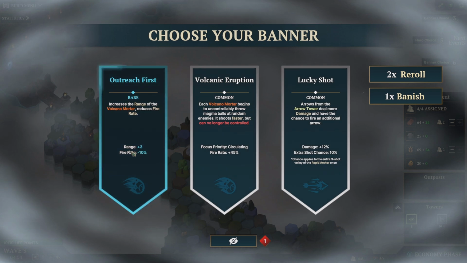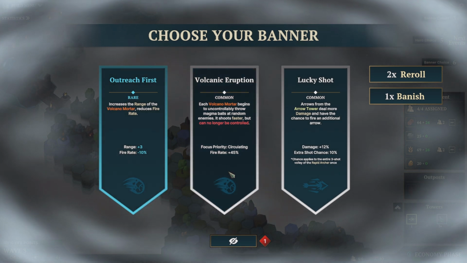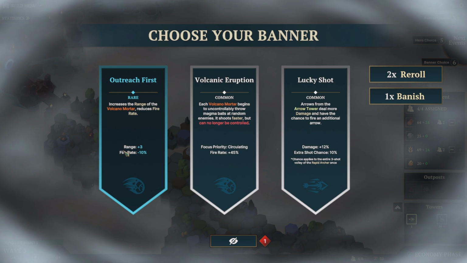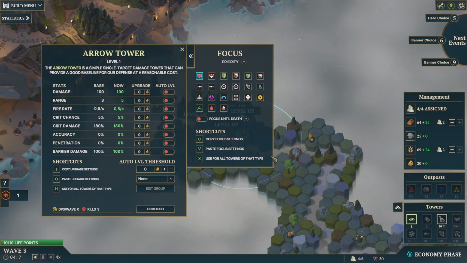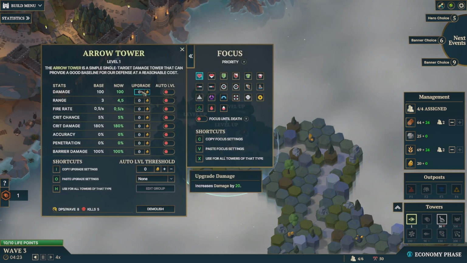And let's see. Volcanic eruption or lucky shot for the arrow type. Let's go with that one, it seems kind of nice, giving it a bit of extra range, and all of these can be leveled up now. Want to level the range on that one for sure. Maybe the damage? It's only like 20 though. Fire rate is only like 0.1, so not a lot.